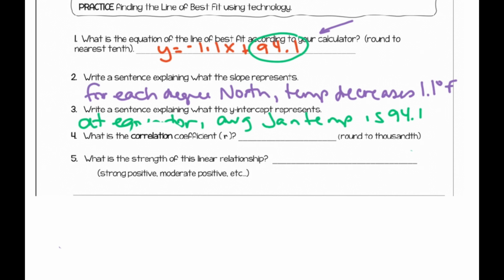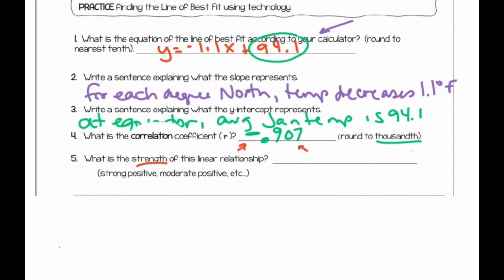Using the calculator, please note that we're going to go to the thousandth. So I'm going to come in here and write my correlation coefficient, round it to the thousandth. Now make sure it's negative, because if it's a negative correlation, your correlation coefficient will be negative also. So you need to make sure that you put that correctly. So negative 0.907. So a couple things to watch for. Make sure you round to the right decimal place. Make sure you've got your negative.